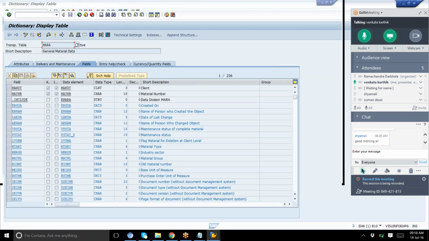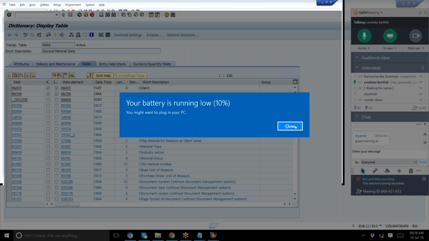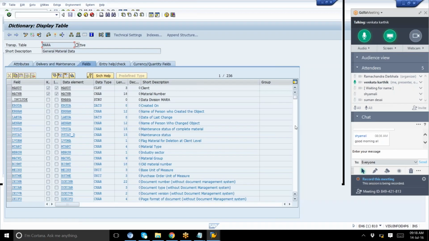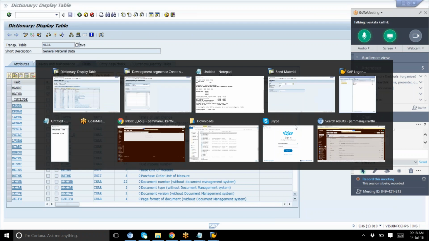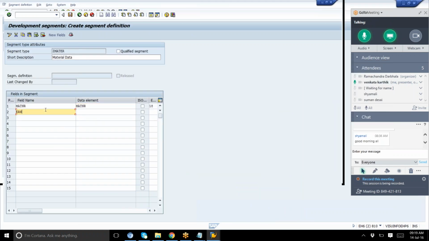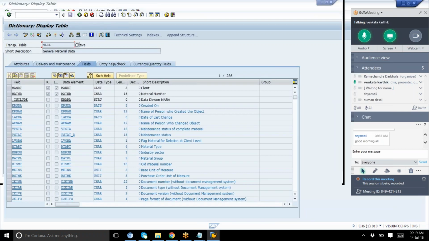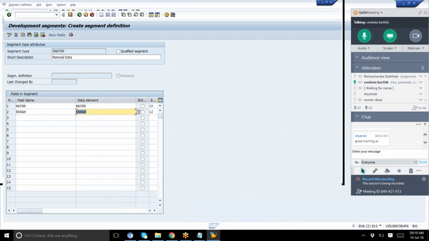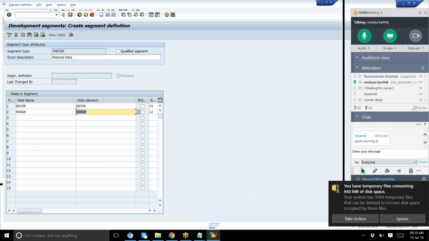Name of the person who created. So year num. So these two fields I want to transfer.